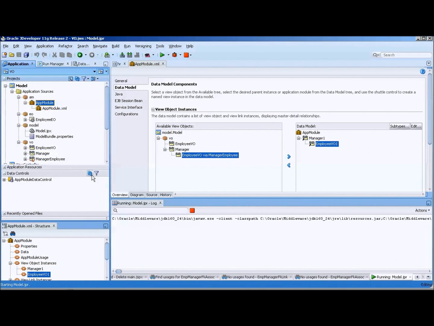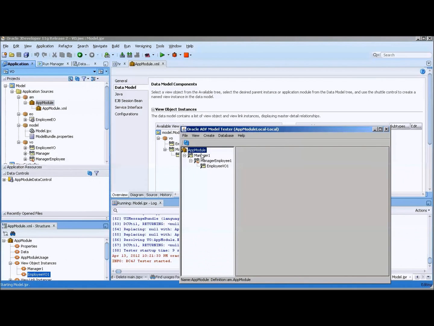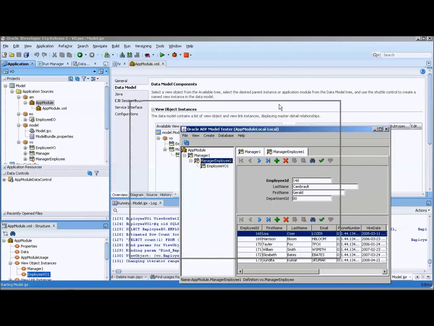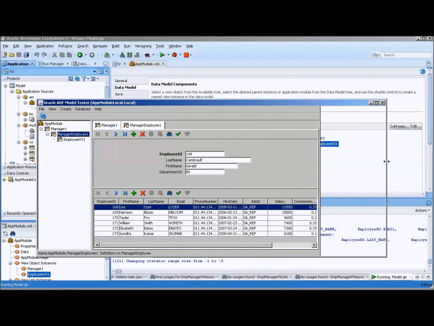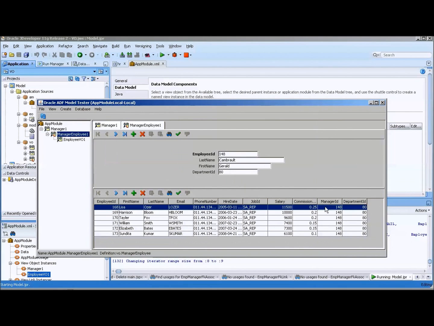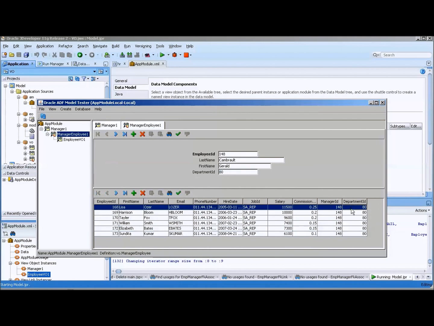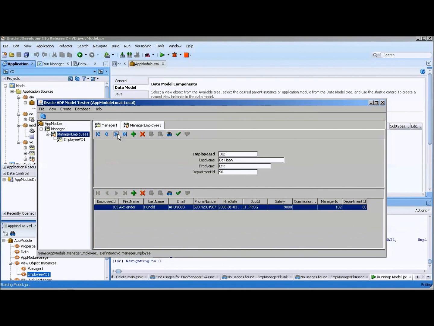So now what we've done is, hopefully, we're going to find out, this is what the module tester is for, we can go through, and first of all, we'll see all of the managers. There's not that many of them, and we quickly come to the end of that. But then we go to the second one, and now you can really see that we have a relationship. We have the manager, who is 148, and all of these have the manager of 148. They're also all in Department 80. And if we go to the next record by clicking here and then pressing the caret, we can see that all of these line up properly.